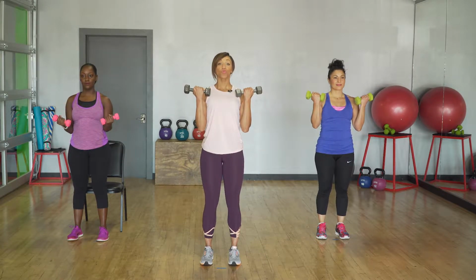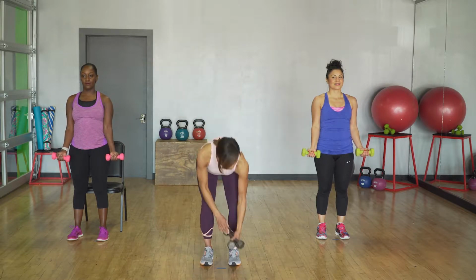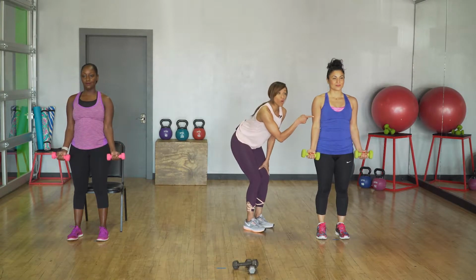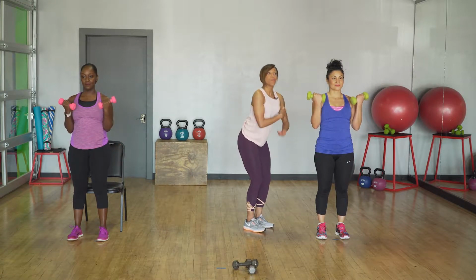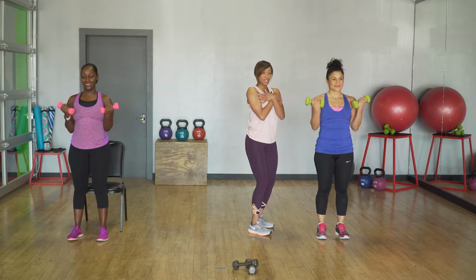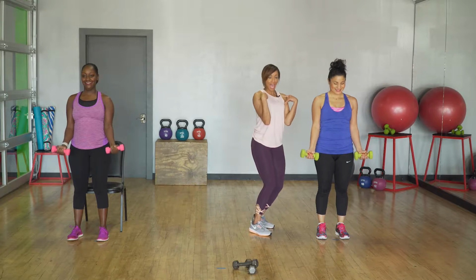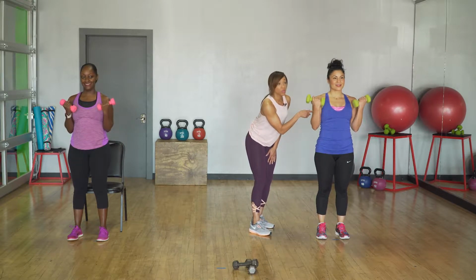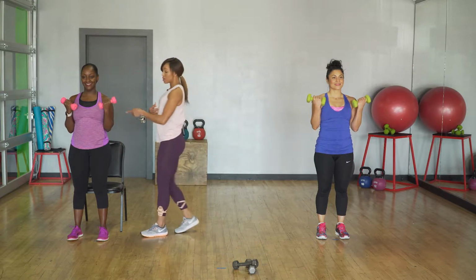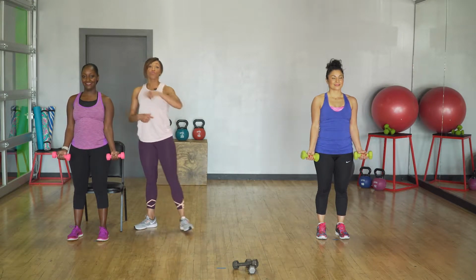Up, really squeeze at the top and all the way down. Keep it going, up and down. So you all, what we're working with the bicep curls is the bicep muscle, the one that we call the guns. Everybody's talking about, I want to take my shirt off and wear a tank top, a strapless gown. Well, you want to make sure you develop those muscles so everything looks nice and lean. All right, ladies, let's go ahead and do one more.